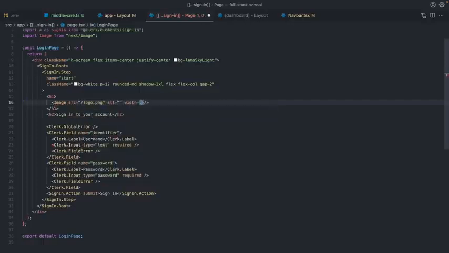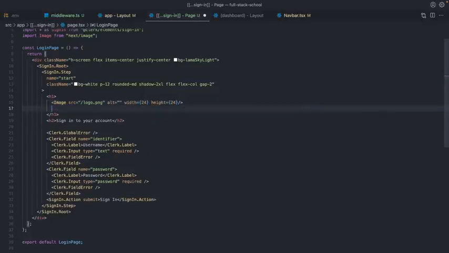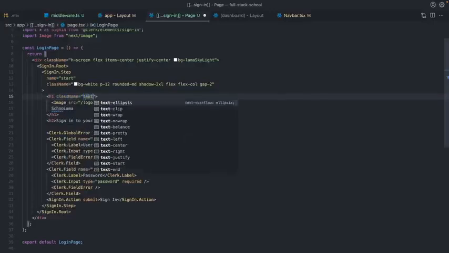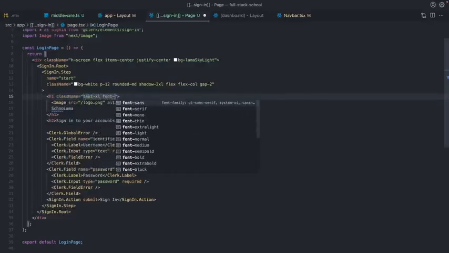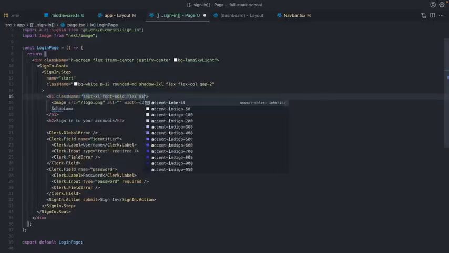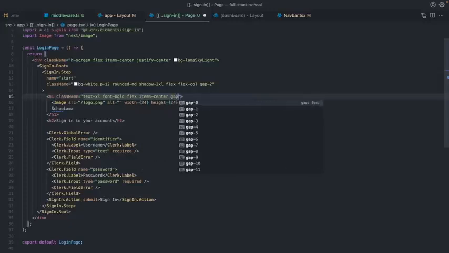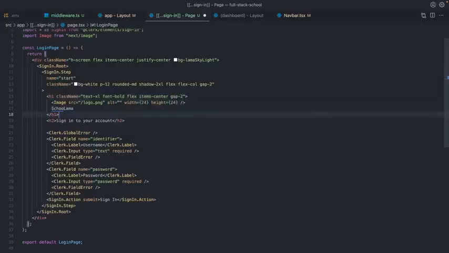I'm gonna give my size, which is 24. And after, the name of the application. Let's give a style. Text will be X large. Font will be bold. Flex, items center, and gap between items will be 2. And what about H2? I'm just gonna change the color.